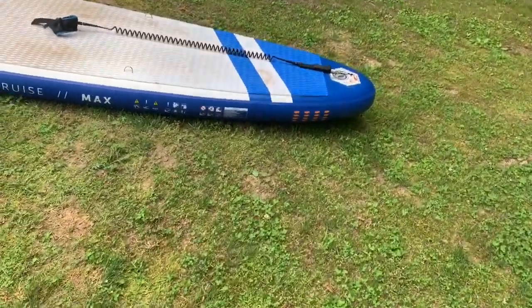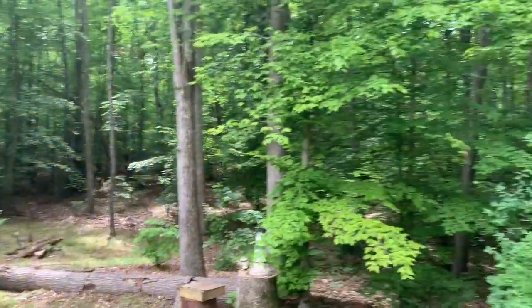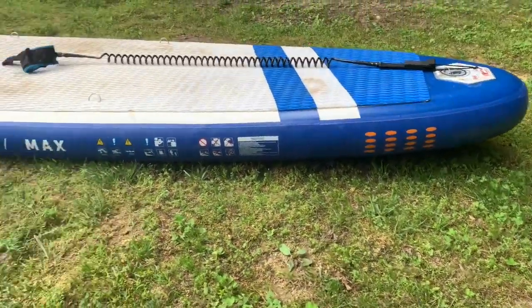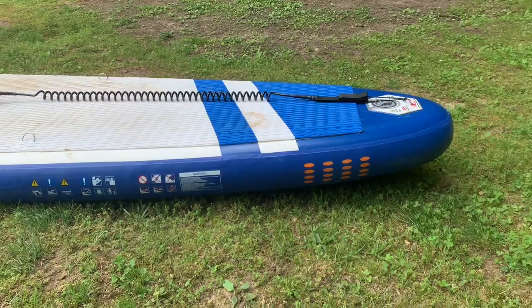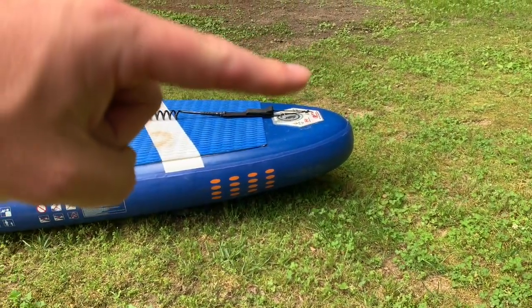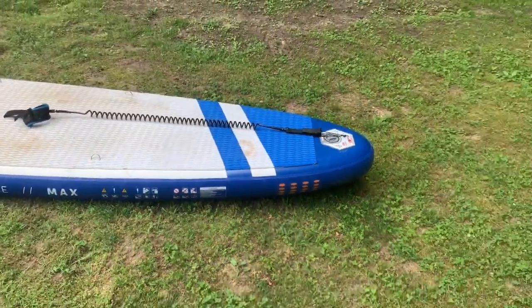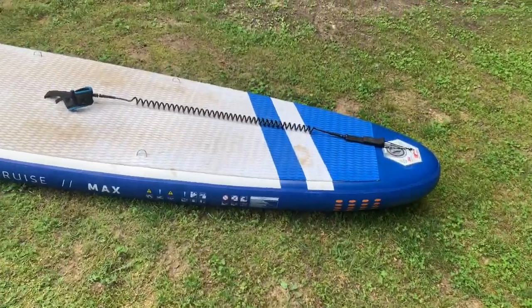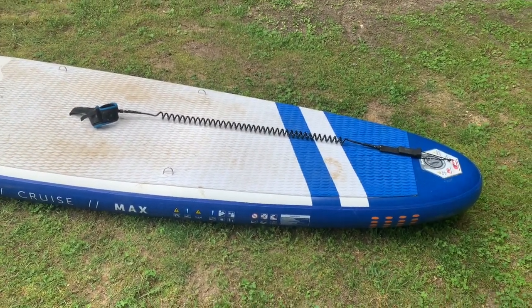Next step for paddling is actually getting on your board. Probably the part all of y'all came here for. So when you get on your board, first thing you want to do is you're going to have your fin. Obviously with me being in the grass, I'm not anywhere near water, and I took my back fin off, so the board's sitting pretty flat right now. But if the fin was on there, it'd be sitting up here-ish. What you want to do is make sure that back fin is completely submerged, so when you get on the board, you're not going to be hitting bottom.